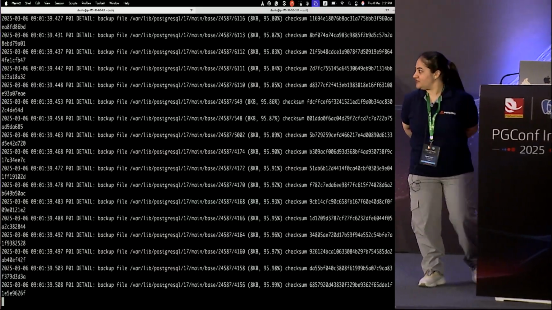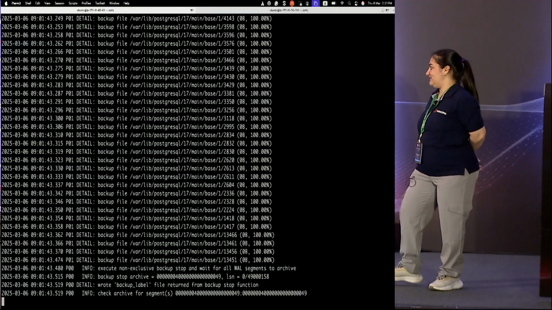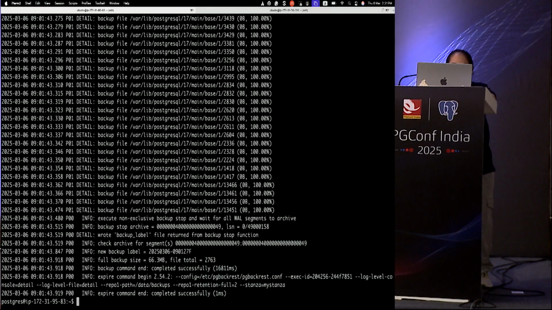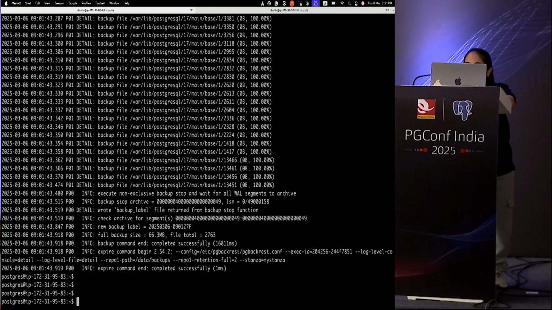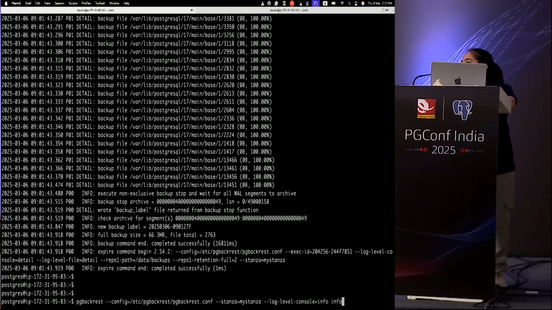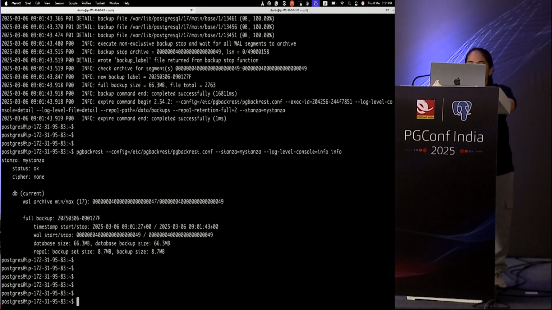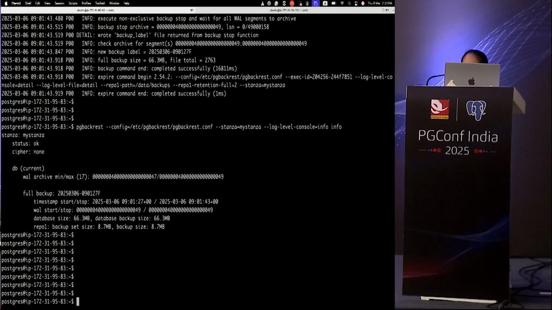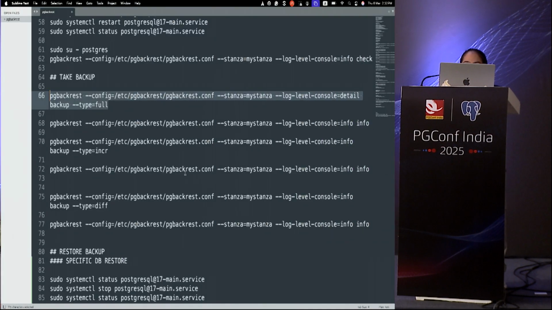Oh, I thought it was test data. It's a huge thing. Okay, so it is completed successfully. Now I'm going to execute the info command one more time, and this time it is showing me the details about that backup. Yeah. So let's take the incremental backup.